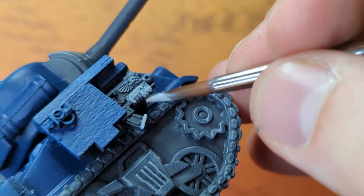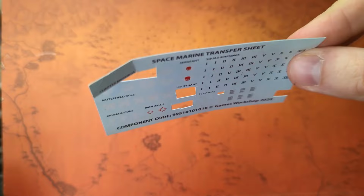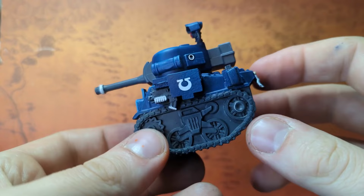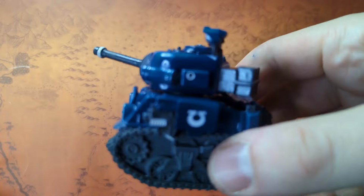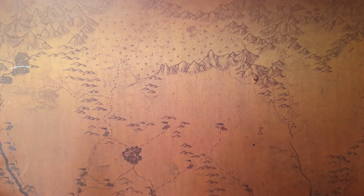And then what's really, really gonna sell these is transfers. So I'm gonna take my handy dandy Space Marine transfer sheet and put some transfers on the model. And I did not film myself doing the gold, but I added a little bit of gold trim. Now with the transfers, the amount of detail I have to add later is negligible. My secret with transfers is you just do a varnish over them before applying a wash, that way they don't disappear. I'm gonna use Vallejo Black Wash, no other reason than I'm out of Nuln Oil.